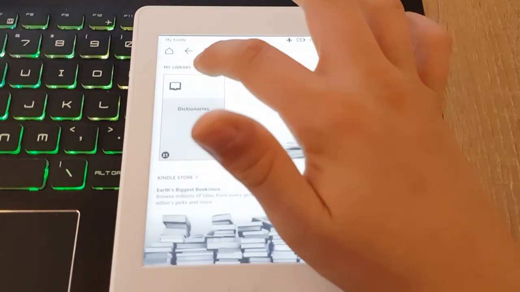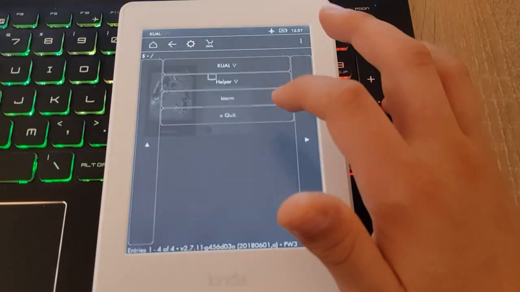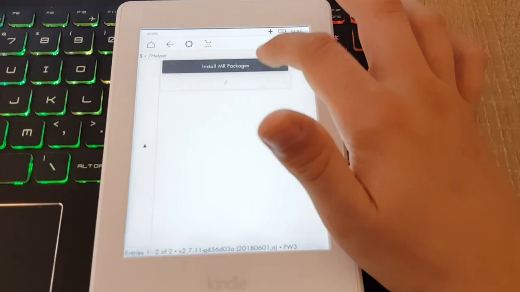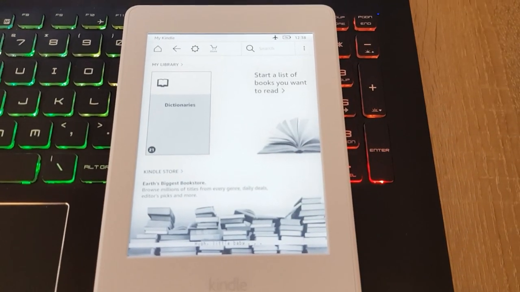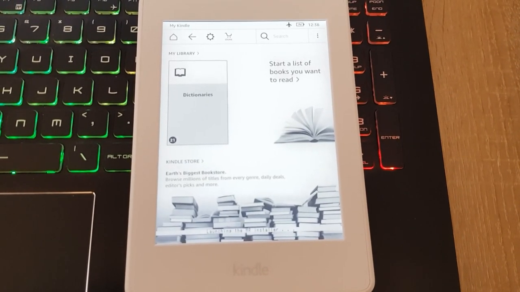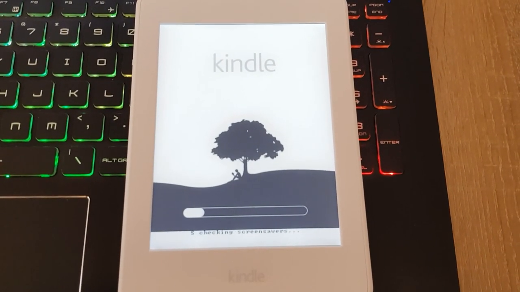And let's install the screensavers hack. So that will be done through the helper, the MobileRead Package Installer. You just click on that and it runs its own little thing, by the end of which you should have working screensavers. Yep, now it will restart, and by the end of that, you'll be able to use screensavers.